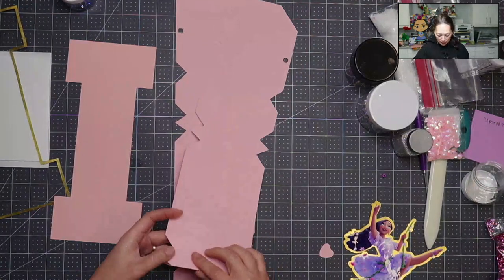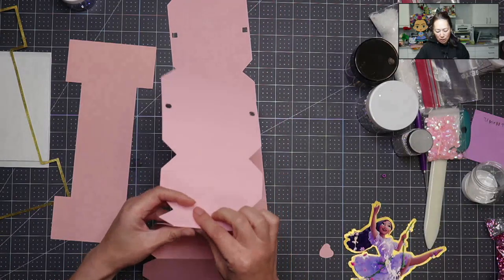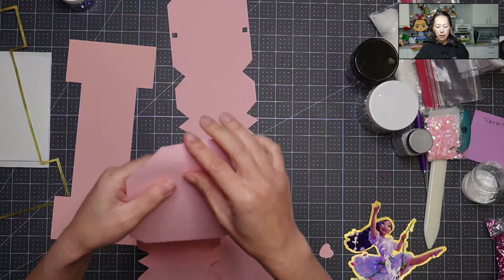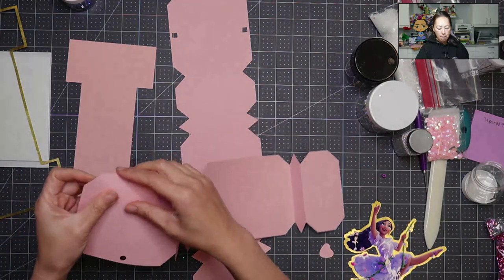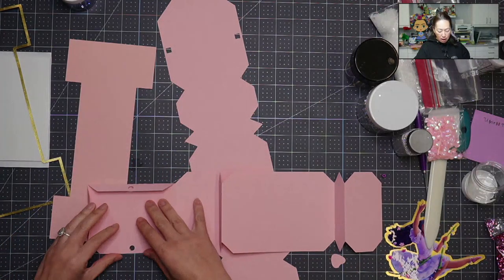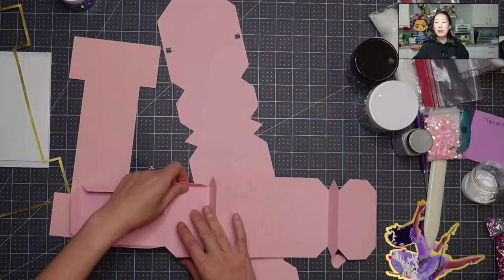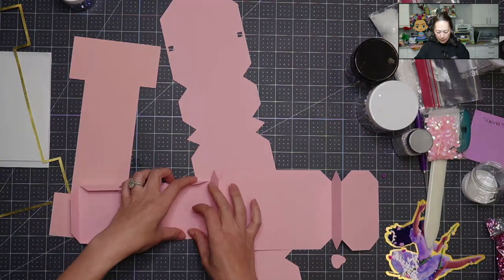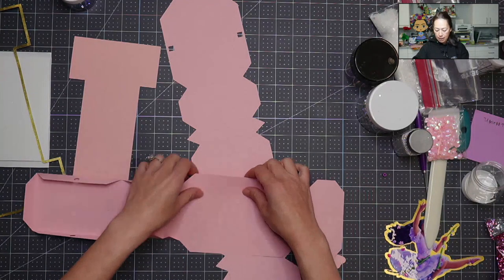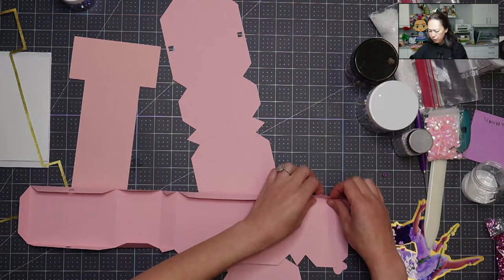So Nomara Quintella, this file, it's one of my favorites. You know, I actually like all her files. They're just well made. I know they're gonna come out great. What I like about the 3D letters from her, and I've only tried a few others, is that they're very stable. So I don't need to put anything in there to make it stand up. They stand up by themselves. Yeah, they're just really sturdy.